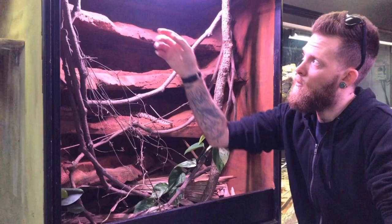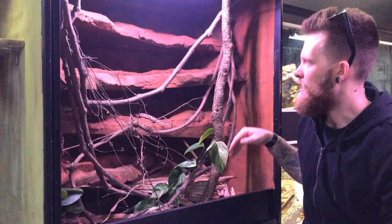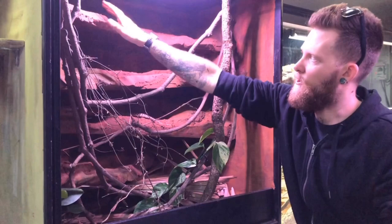I've checked the basking spots around the enclosure already with a thermometer gun whilst the glass has been in. Down the bottom on the heat tile, I'm getting about 32 degrees. Up top, right underneath the heat panel, it's getting up to about 42 degrees, but keep in mind, there's plenty of opportunities for these guys to escape that. Down the side over here, sitting at about 22 degrees, and the various shelves at different heights have different temperature gradients. Even where it is 40 degrees up here, just over the side here is about 30. These shelves are sitting at about 25 or thereabouts at the moment as well. Of course, this is all in Celsius.